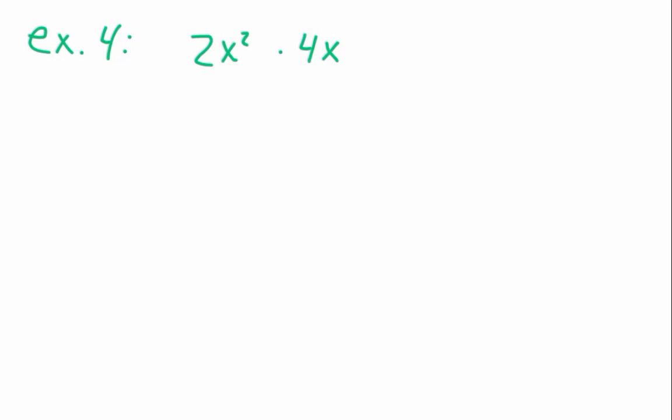The answer here, well, maybe I shouldn't say the answer. Kind of the steps if you wanted to. Do you agree 2x squared is really kind of like 2 times x squared? And 4x is really the same as like 4 times x? So one way to view it is you switch those middle two things around, just like I did in that last example where I switched the 3 and the 4. So you could say this is the same thing as 2 times 4 times x squared times x.